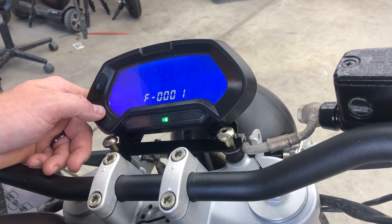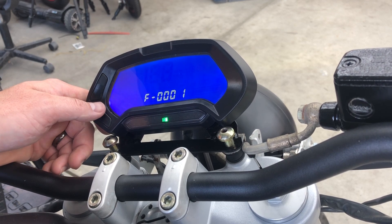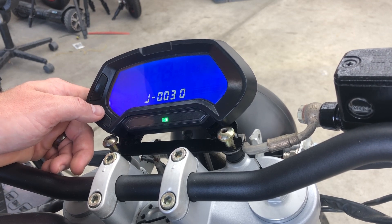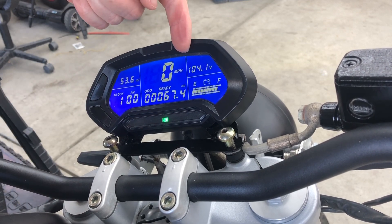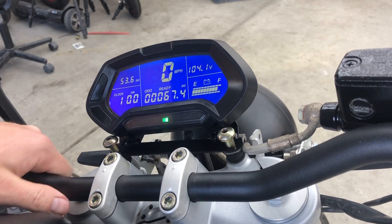This last one is charging memory percentage. Each number there — the 1 means 1 percent, according to the documentation I have. I'm not sure of the benefit of that, so I didn't change it. That was the last parameter I modified. There were some lines not described in the documentation. All this really needs to do is show me the speed, show me the mileage, show me the battery. And now my display reflects my new calibration at 104 volts.